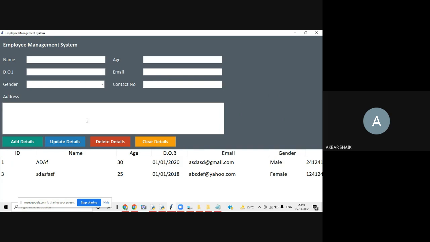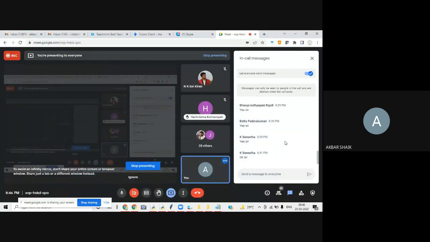Implementation means if I click on this, what should happen? If I click on this, what should happen? That is nothing but implementation. Because when I click on this, if it is doing something, it means you have implemented. If it is doing nothing, it means you have not implemented, only you have designed. I hope you are getting the difference between implementation and design. Understood?